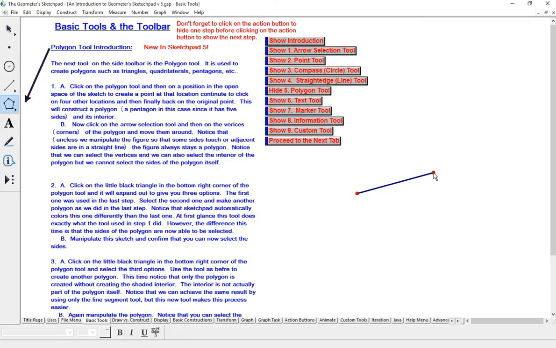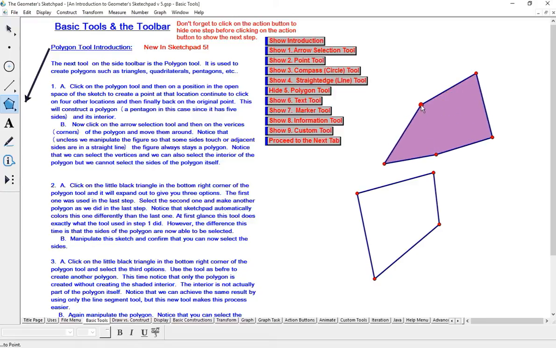So the way the polygon tool works, you just click on the endpoints like that, for example, to make a quadrilateral. You can also click on this one, and it will make the polygon and its interior. Let's make a pentagon this time. And you can just click on this one, and this one will make just the interior of a polygon. Notice your last click needs to be on the place that you started with. So notice this last one, you see the interior of the polygon only.